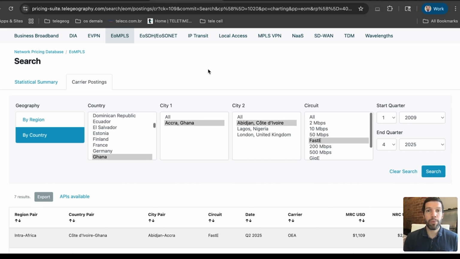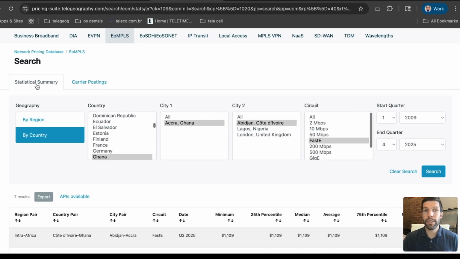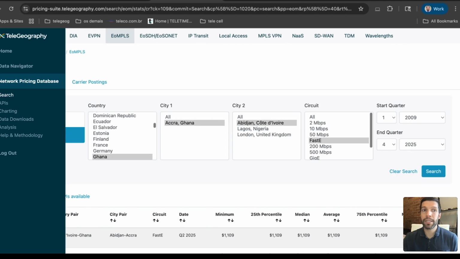This is a point-to-point technology, and I'll be showing you how we collect data, what data is in our database, and how you can access that in different ways. But first, you might want to understand a bit more about how we define those terms and what it is that we consider Ethernet over MPLS and what other important components fall into that.